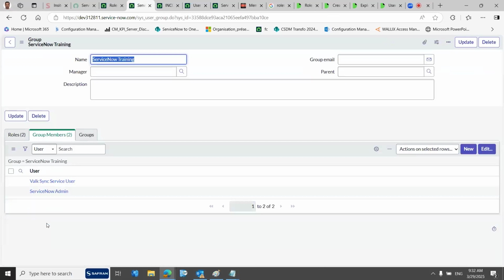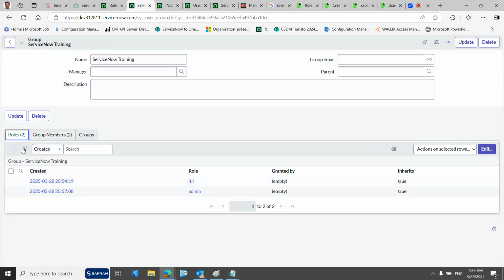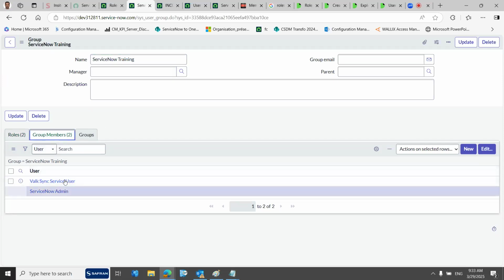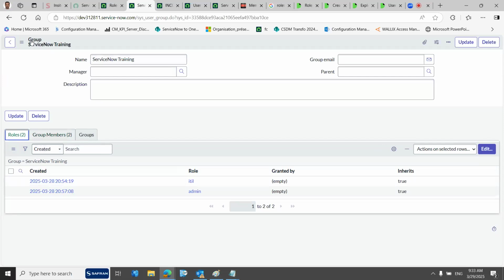Normally we don't assign roles to users directly. First we assign the role to a group, and the people who are in this group automatically get these roles. It is one of the interview questions they will ask. If you want to assign one role to many people, say 100 people, how are you going to assign it? You can say, first I will create one group, then I will add all 100 people to this group, then I will add the role to this group. Automatically the people who are part of this group get this role.